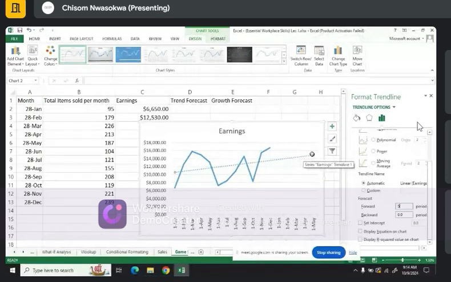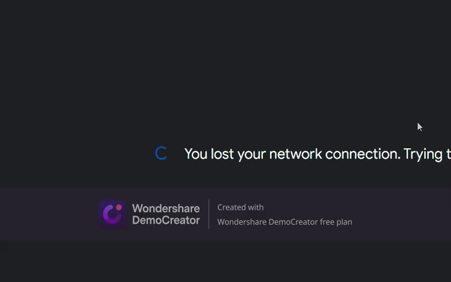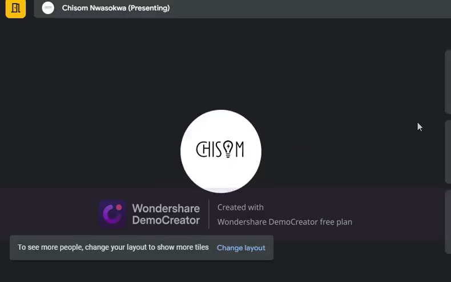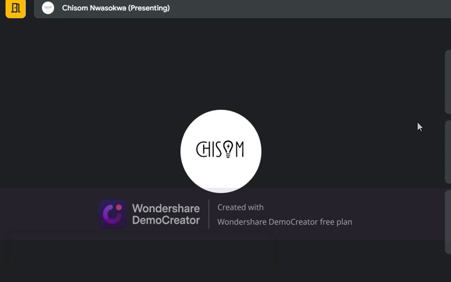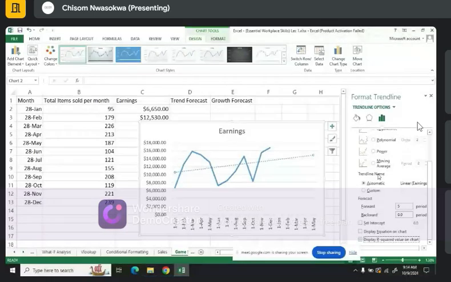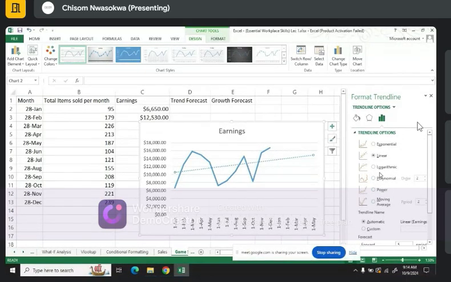So it keeps going like this. You can also forecast backward, but I've checked this on my data. There's also the option to display the equation on the chart. So it's based on this equation that it generated this trend line. I don't want to display these things.